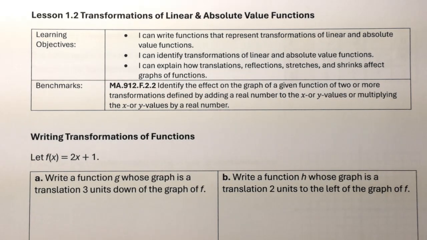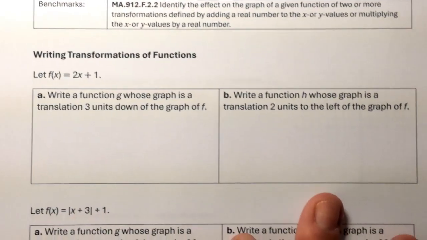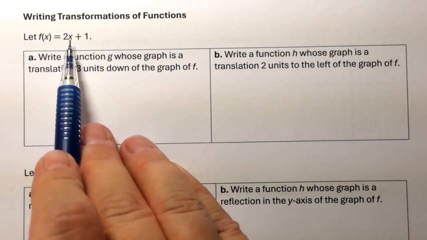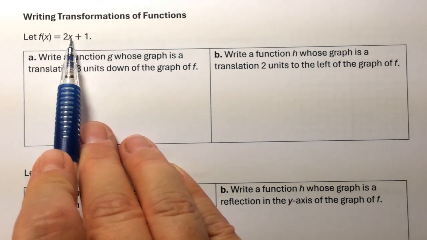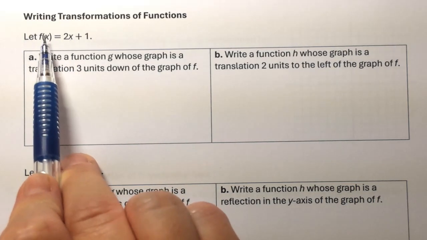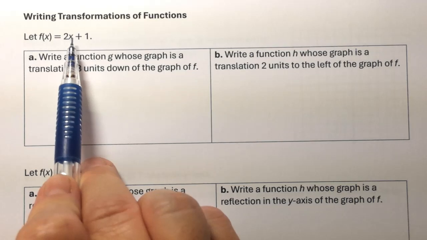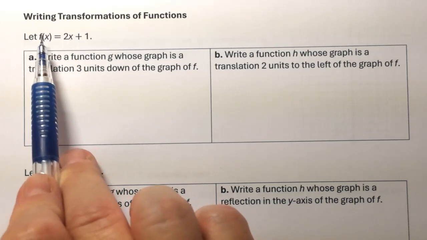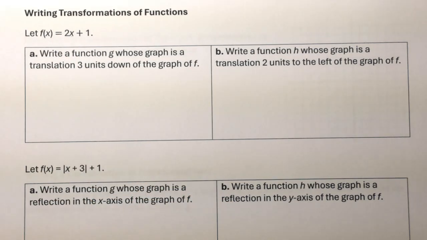We're going to write transformations of functions. It is important to know the difference of an input and an output. For example, an input is the value, the letter x. An output is what f of x is equal to. So you input a number to get out an answer, so to speak. Just an idea to keep in mind when we talk about these different types of transformations and rewriting them.